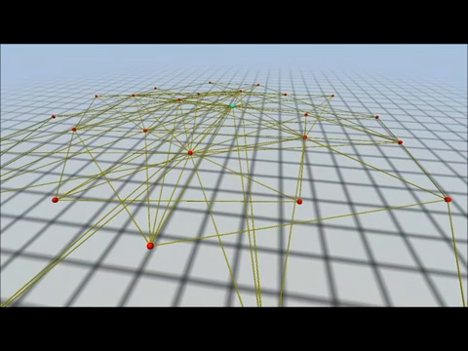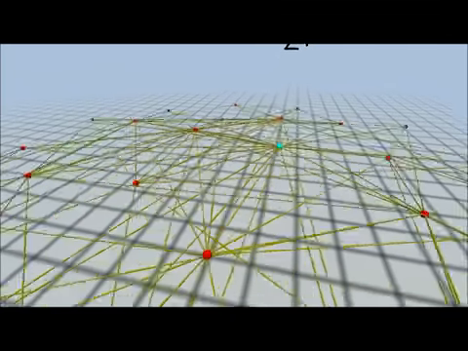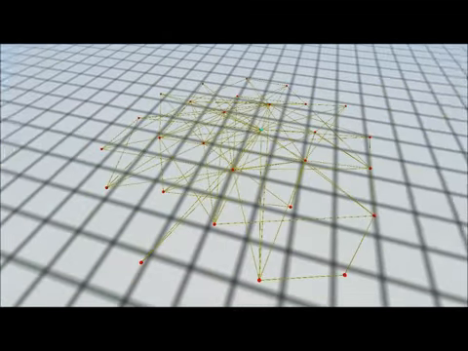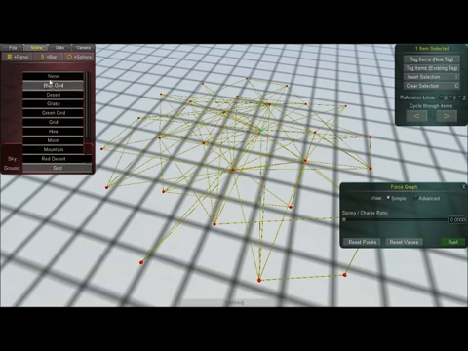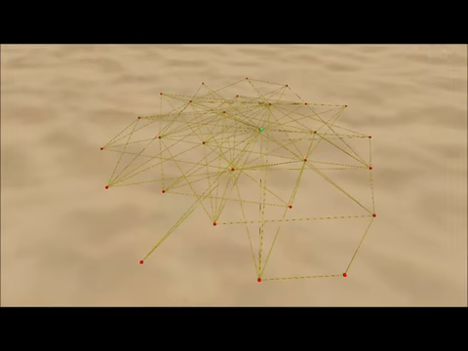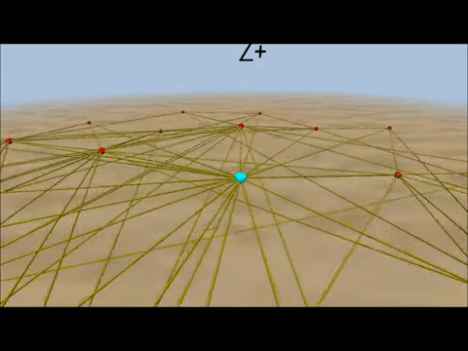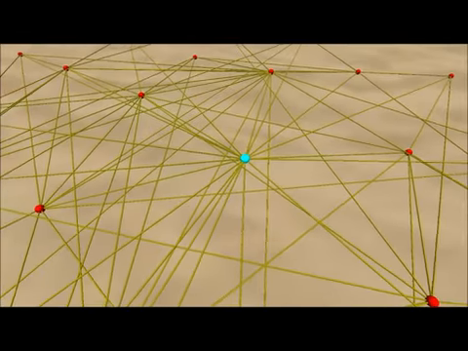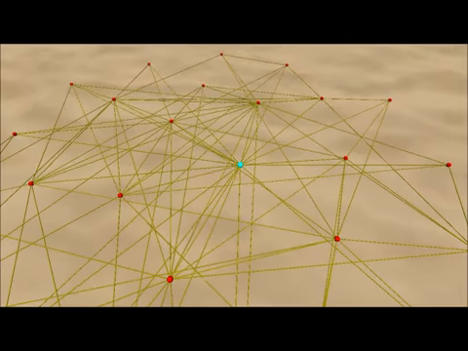So if I now zoom up and out, you'll see we've now got a far more useful layout. It's probably getting a bit confusing having that grid in the background, so I'll just change the background scenery, go to desert or something like that. You see the blue point, which is the one that we chose to fix the network around. It's kept that in the center because that was the most heavily connected point.